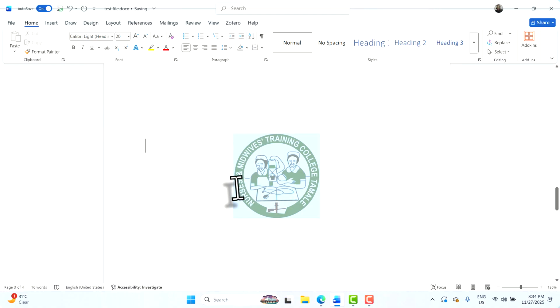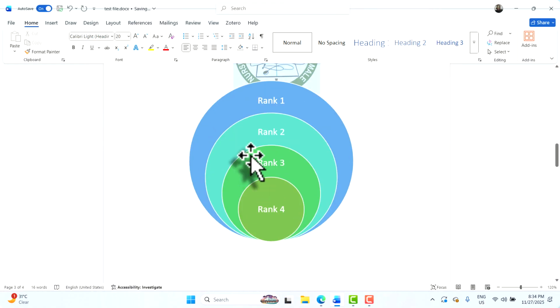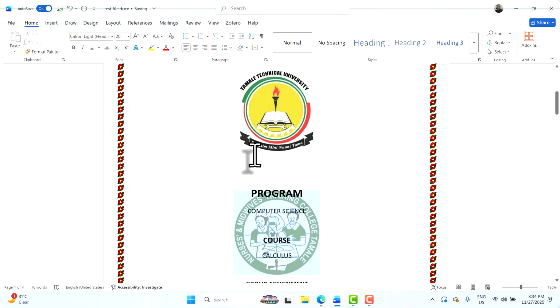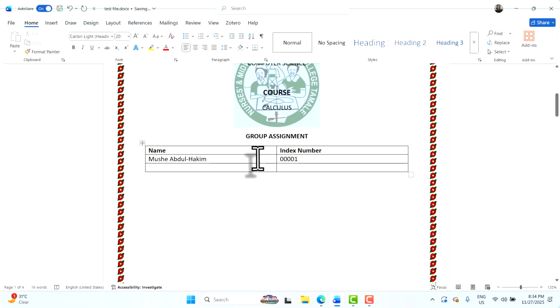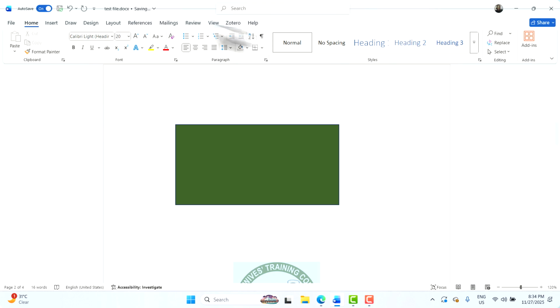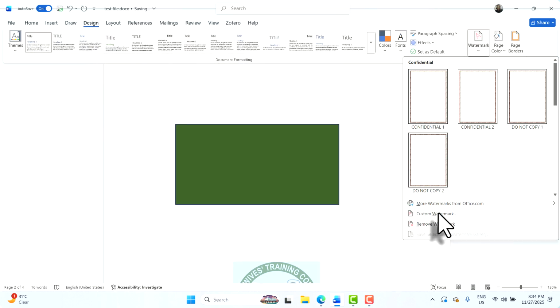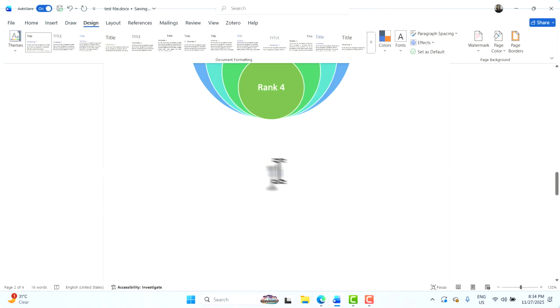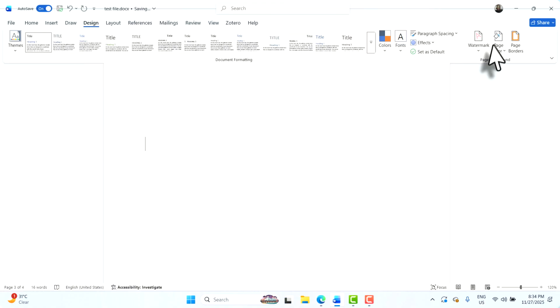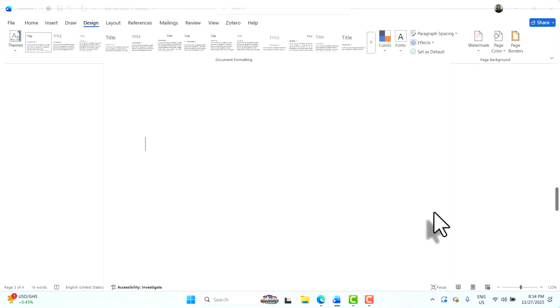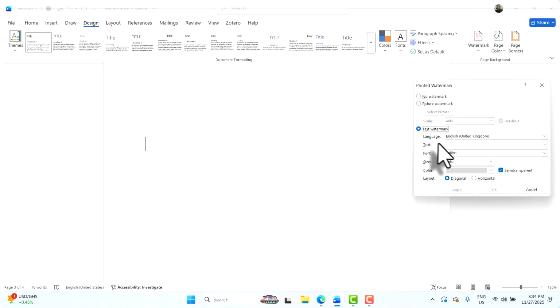And also, if you add a normal image and make it into a background, you see that when we uploaded the watermark, it appears on every page that we have in the document, right? If this was a background image, it would only appear on the page that you inserted the image. So that's another difference. So that's about the watermark. If you want to use a custom text, let me remove this image first. So I basically remove the watermark. If I want to use a custom text as my watermark, I'll go to custom watermark. I use a text, and then we can just call this Tech Hub.